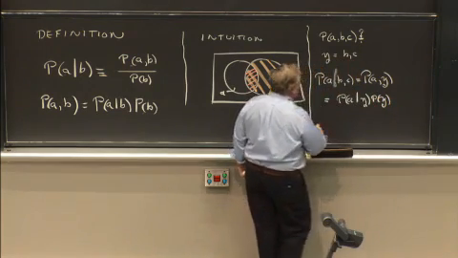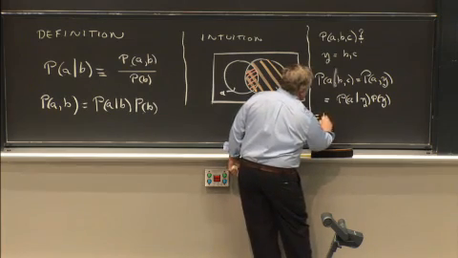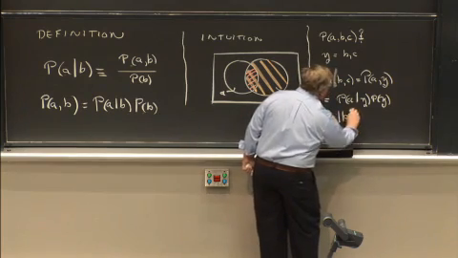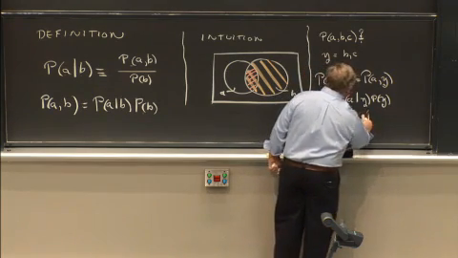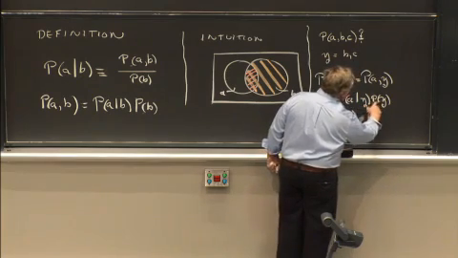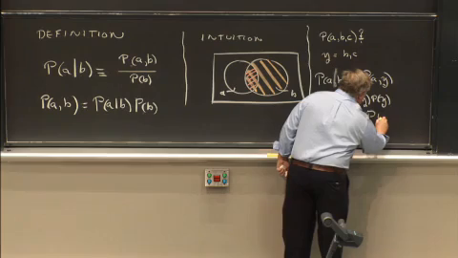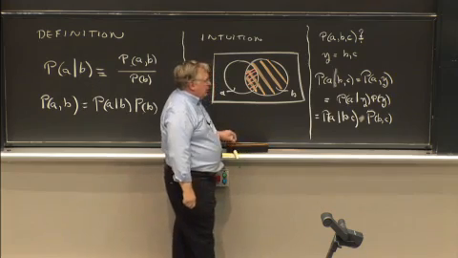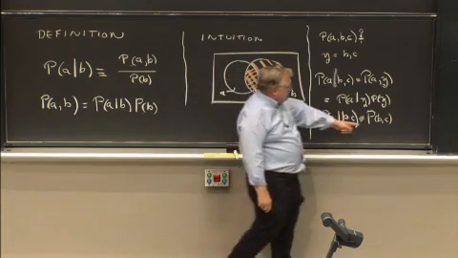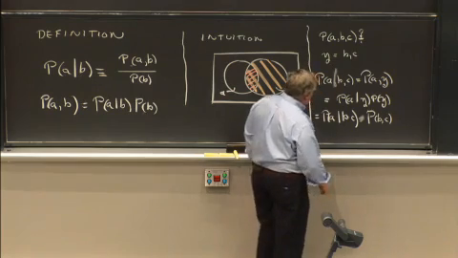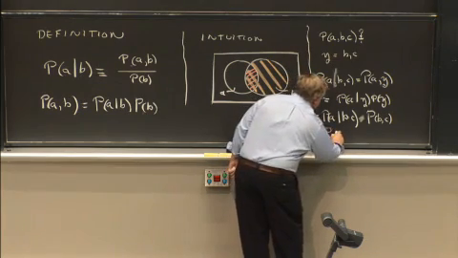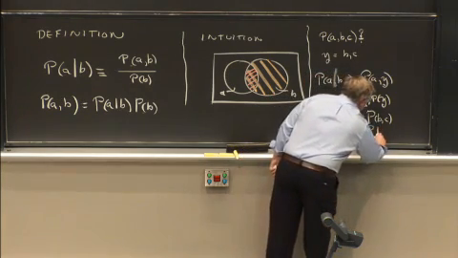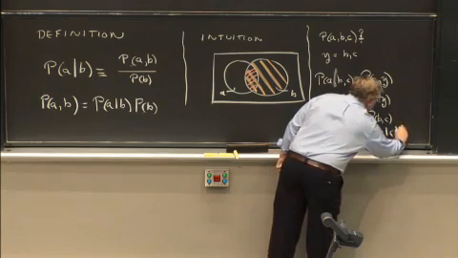And then we can expand that back out and say that P of A given B and C is equal to the probability of A given Y times the probability of Y, but Y is equal to the probability of B and C, like so. But wait, B and C, we can run this idea on over that one too, and we can say that this whole thing is equal to the probability of A given B and C times the probability of B given C times the probability of C.